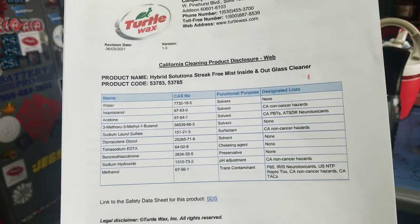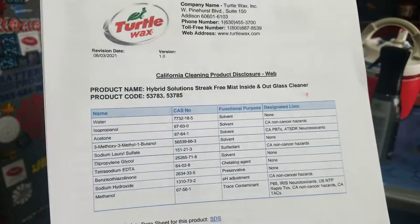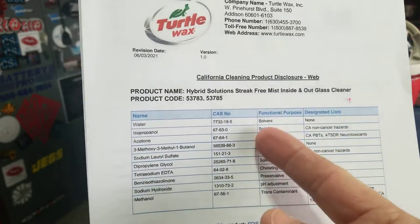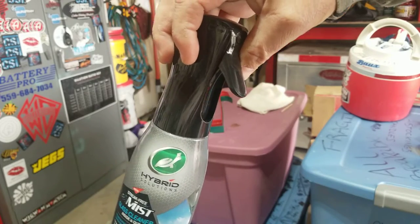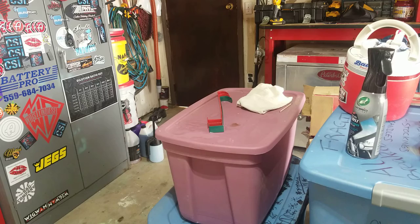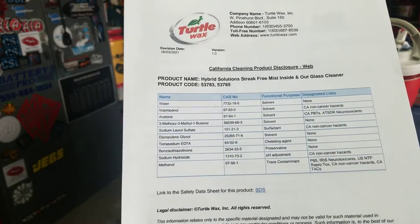Does that mean it's better than any? I don't know. But they have definitely put some homework and time — some R&D — into this product. Thus the price. You've got the Flaresol sprayer, which is awesome. You've got the new packaging, the new product. It obviously took some time and some science to figure this out, blend it.